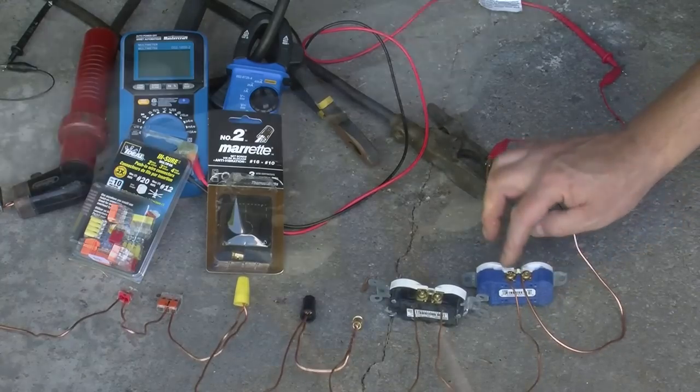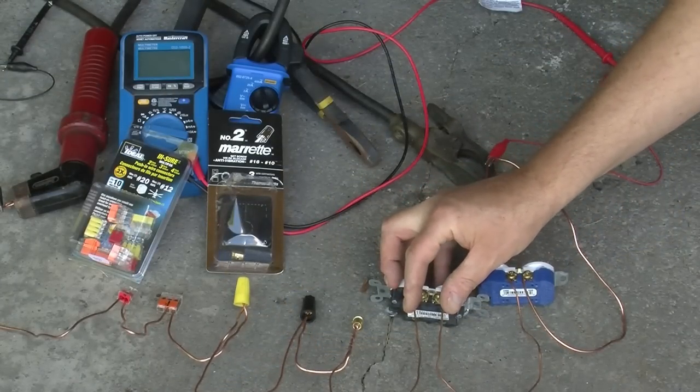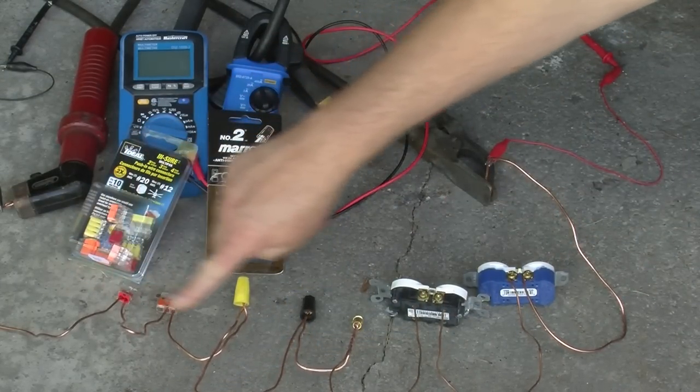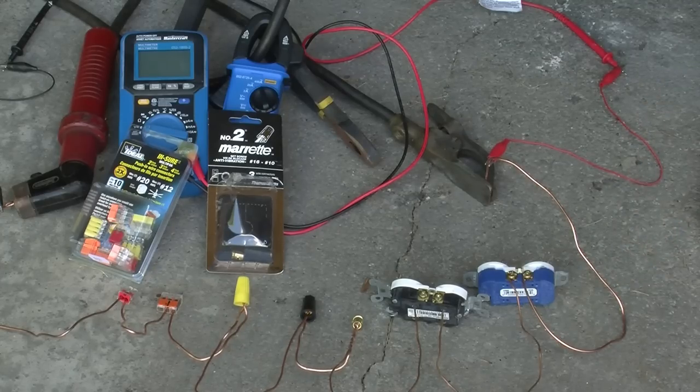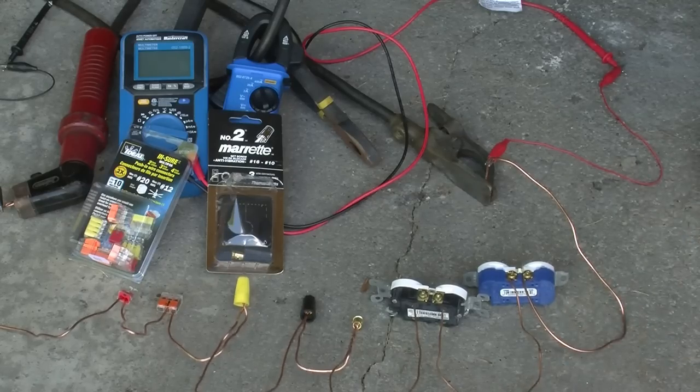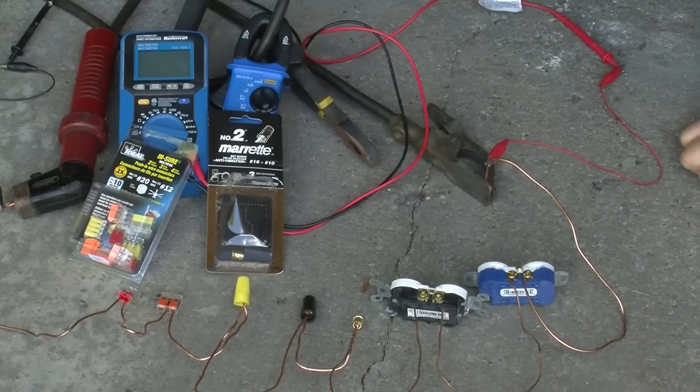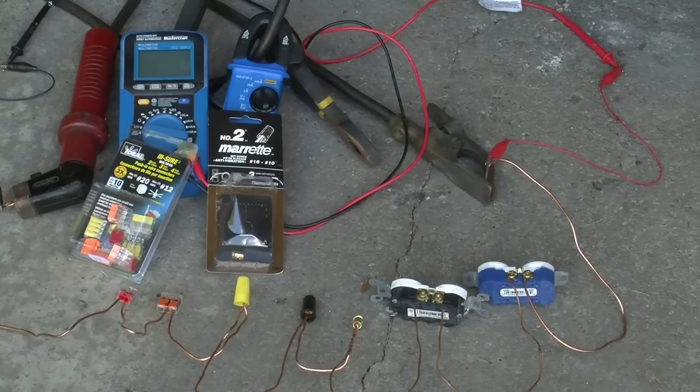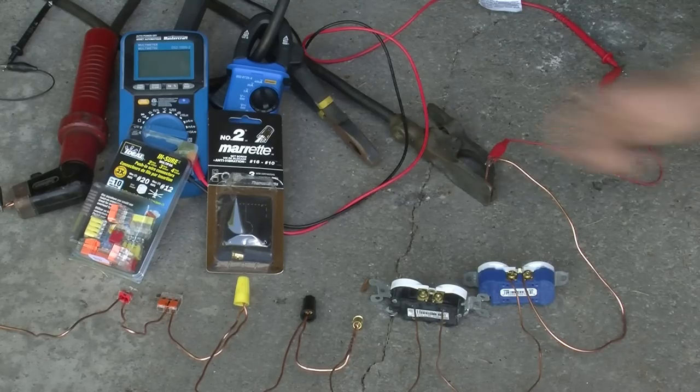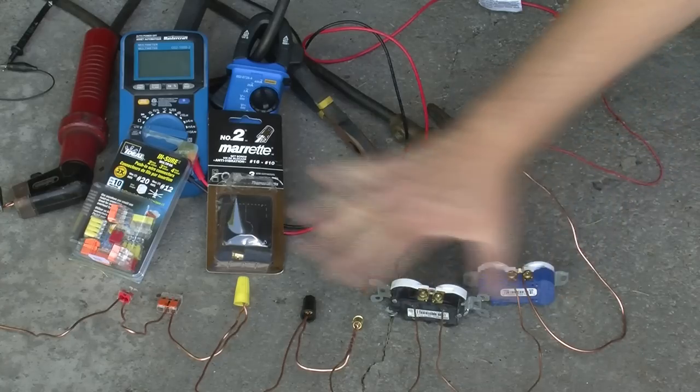Over here is another standard 120 volt outlet with number 14 wire and number 12 wire. I've used the screws, and in theory that is a much better connection than this connection over here. So what the whole idea is, we're going to pass an ever-increasing current through these wires and see which one fails first. There's a good chance that the number 14 wire here or here fails before any of the connectors. Since this is number 12 wire, it's rated at 20 amps, and all these connectors are rated to take that, so in theory we should do 40 amps before any connector fails.